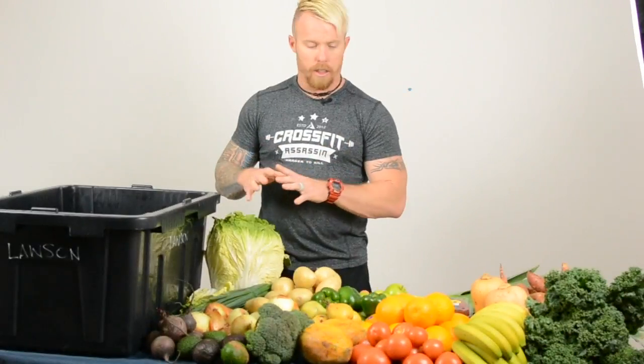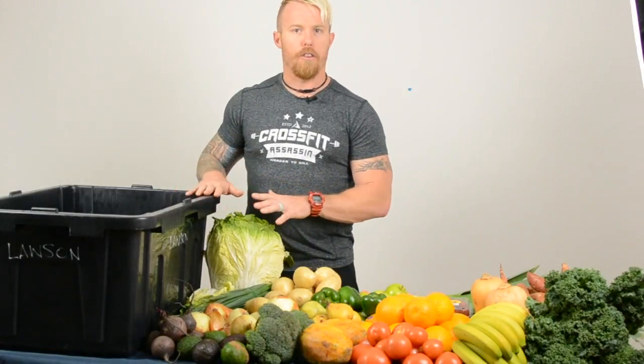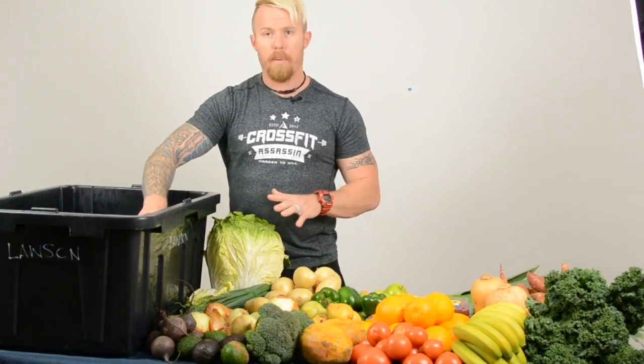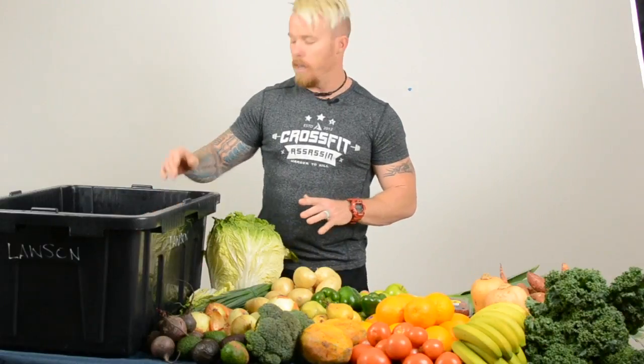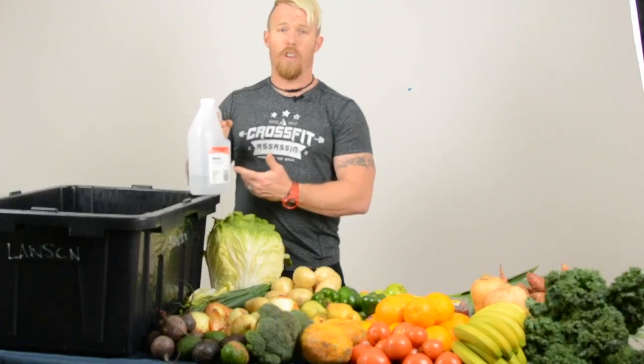Now, vinegar wash is super easy. What I like to do is spread out all my fruit and veg on the table because I'm going to be prepping it later. I get the tub that my fruit and veg came in, and I fill it up about 1/3 to 1/2. Then you just get some white vinegar. This is only $1.20 at the shops, and this will last you a good 5 to 8 washes.